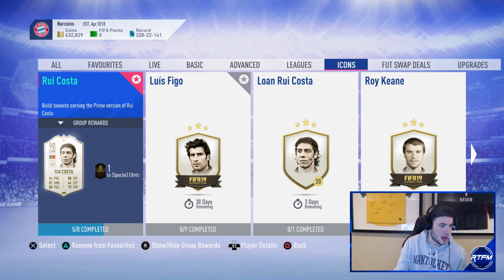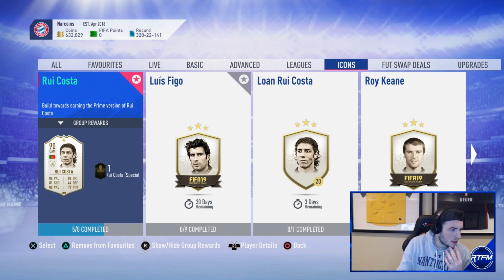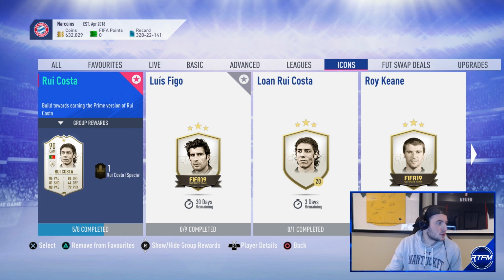So what happened to the icon prices? Oh, no. What happened? Why did they get so expensive? I don't know what happened here. Why did these icons get so expensive? Hold on a second. January 13th. Okay, so now Rui Costa is... Oh, it's because 85s are inflated because of Ibra.